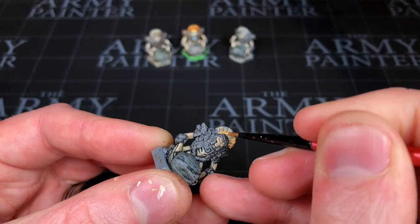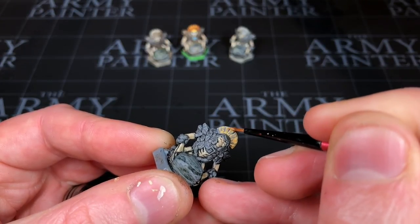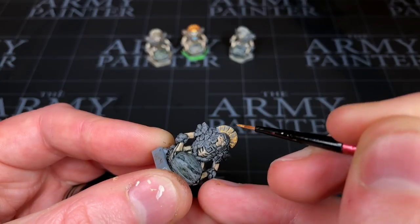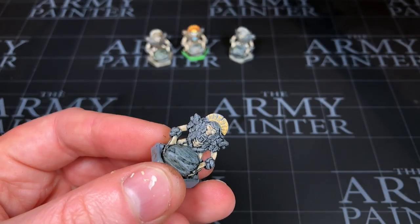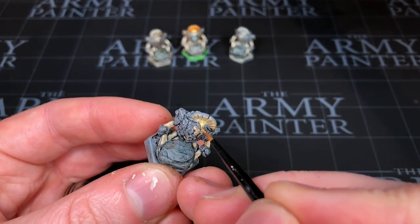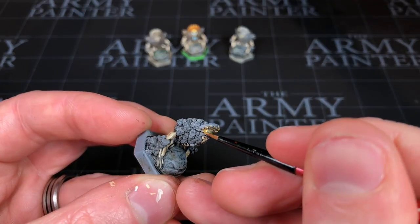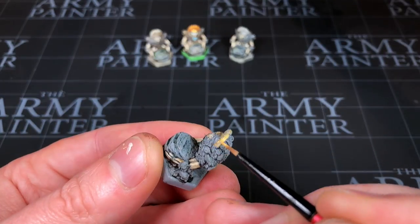Now I could have used a yellowy brown. I would say yellow, but yellow's as bad as gold. Some sort of very light yellowy brown would go on and cover this grey very easily, and then make the gold much, much easier to apply to the top afterwards. And there's a bit of headdress here as well to get, so it's this frilly bit, and then it comes onto his head just a smidge. So cover all of this in gold.